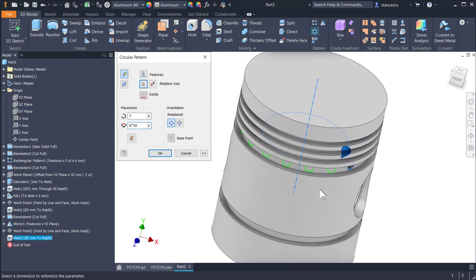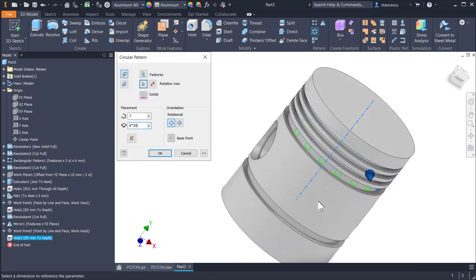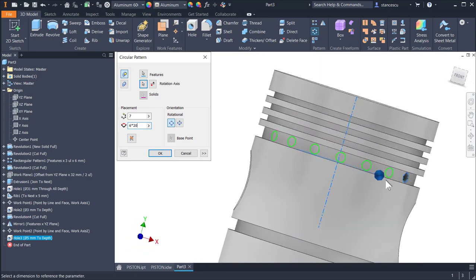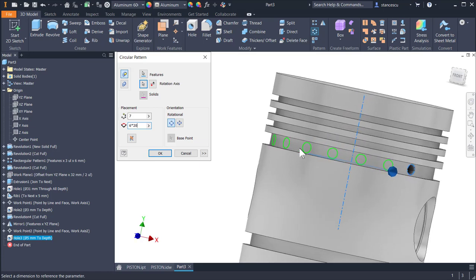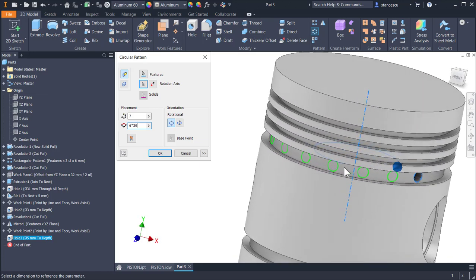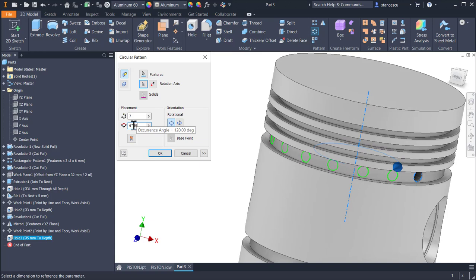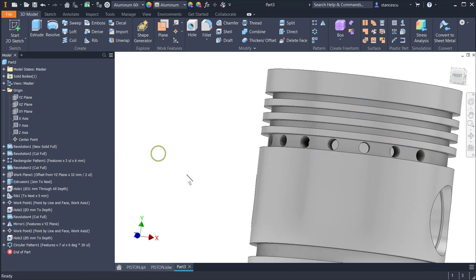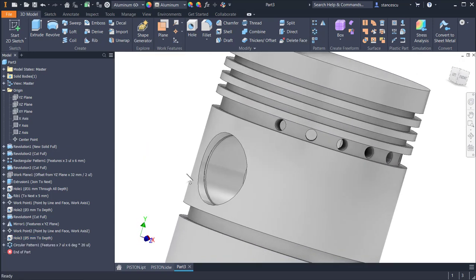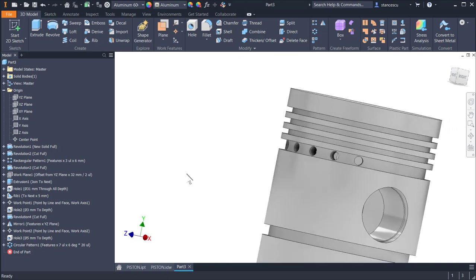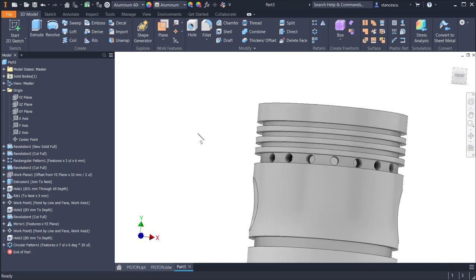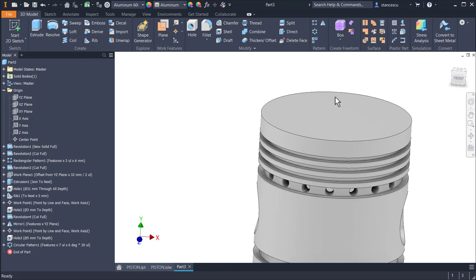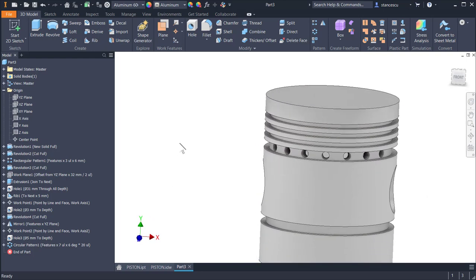You see, this 7 divided from 6 multiplied by 20 degrees. Okay, we have a first result. They are symmetrical from this plane. Good.